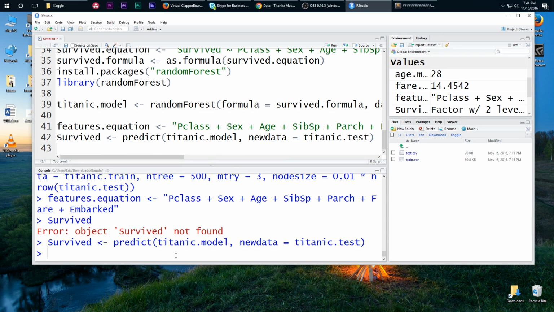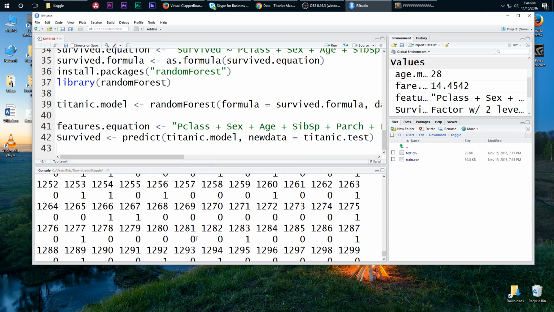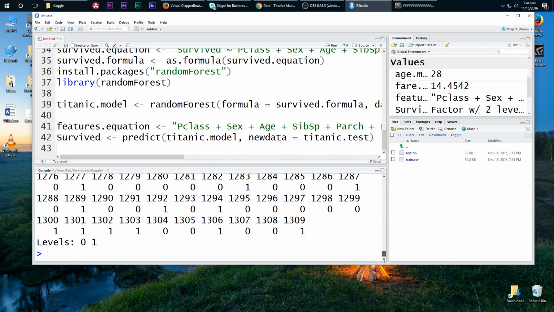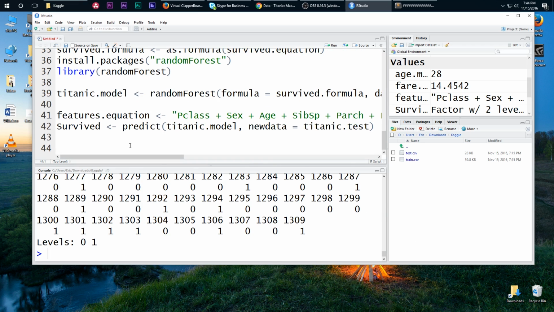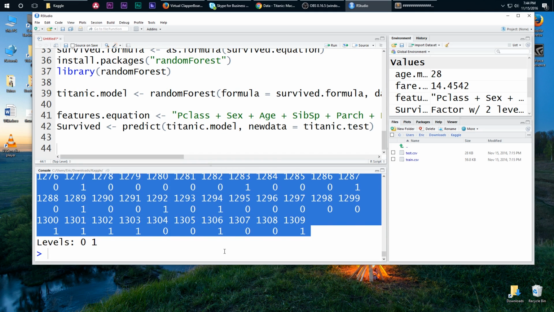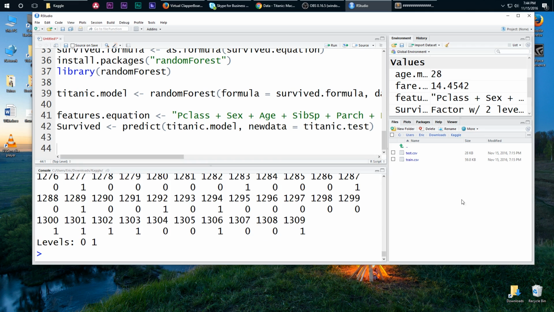So if I type in survived right now, I should get a bunch of zeros and ones. Okay. Of whether or not these people lived or died, and it basically went through my random forest and did this. Okay, which is really, really cool. So this is what Kaggle wants from us. Kaggle wants these answers from us, these zeros and ones, okay? So the next part of that is I need to build a data frame to write that out as a CSV, right? And the CSV only needs to have two columns, passenger ID and survived. All right, so we're going to go ahead and do that real quick.